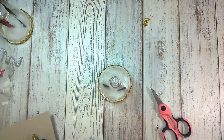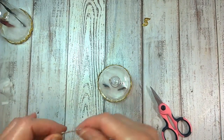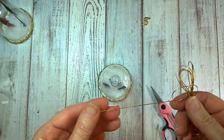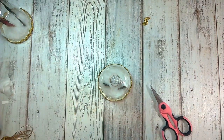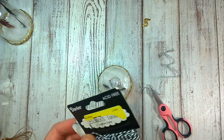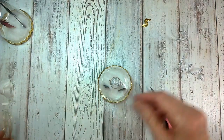Now, for it to hang, we're going to have to put on something like, this here is a piece of trim that I got. Don't know where I got it, but it's tiny, tiny. Also, here's a little cording, something of this nature. Of course, you probably can use just string if you wanted to, but I would recommend something really thin. Baker's twine, if you got a color you liked, is good because it's a real thin type of string. Something on the delicate side, I guess is what I'm saying.